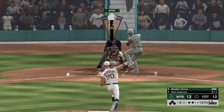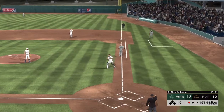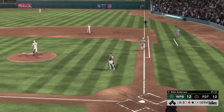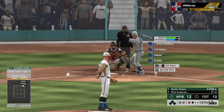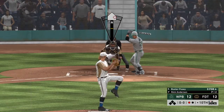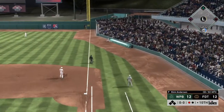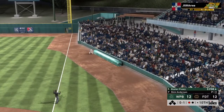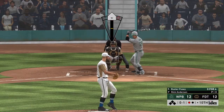Obviously, it's pretty deflating when you blow a lead in the bottom of the ninth, and now you're still fighting in extra innings. But the fact is, the game is tied, and a win is still very much a possibility, so they have to play that way. Now here's the pitch. This is hit down the right field line, but it's going to get out of play for strike one. One out, nobody on.